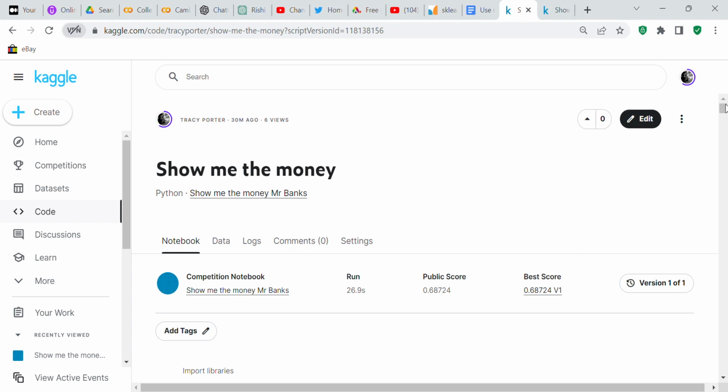I entered a community competition titled Show Me the Money. It's about people who are likely to default on loans, and you're supposed to predict whether or not they're likely to default.